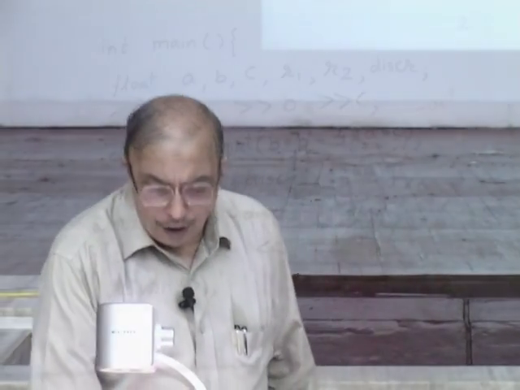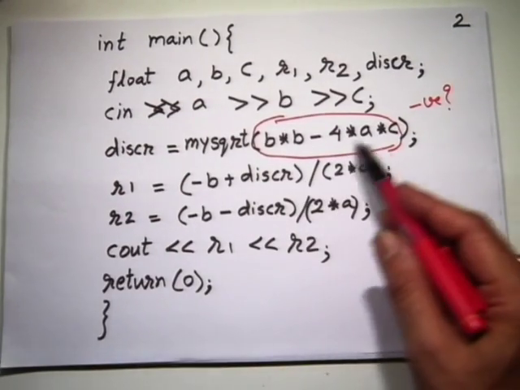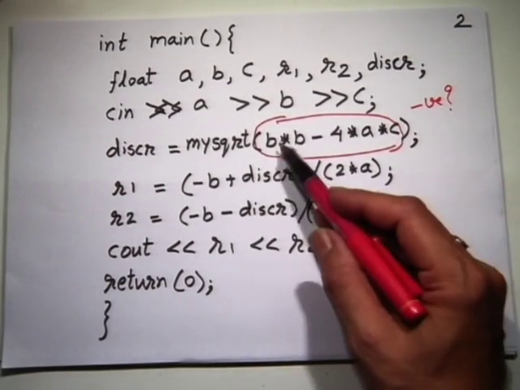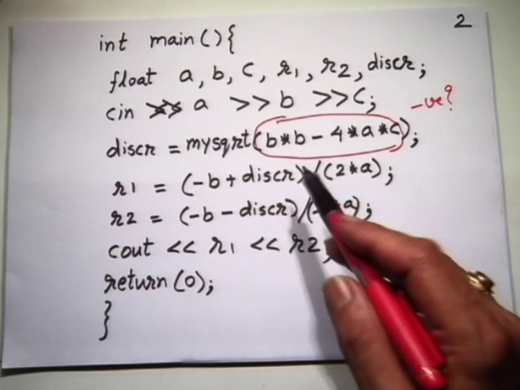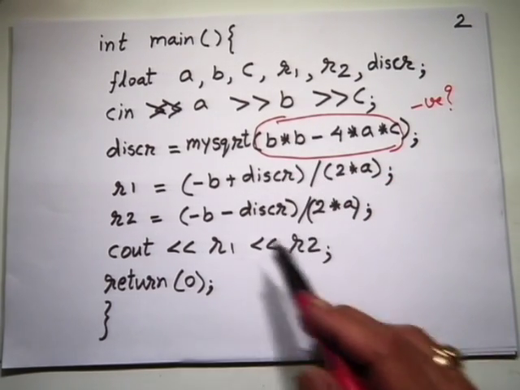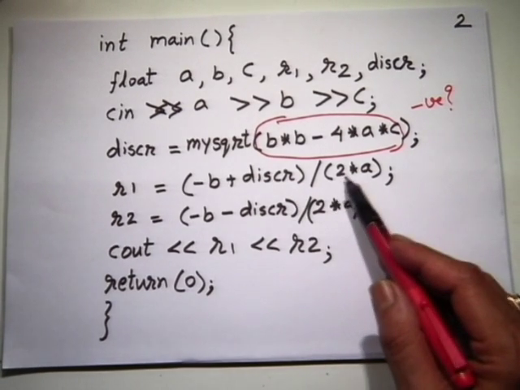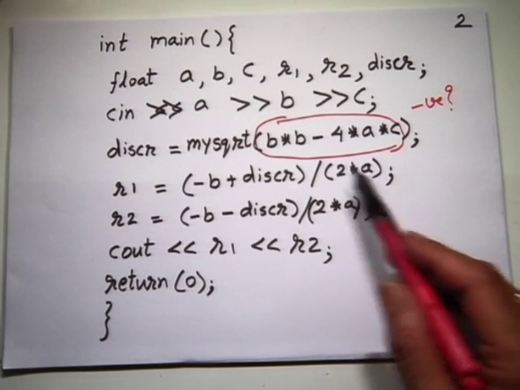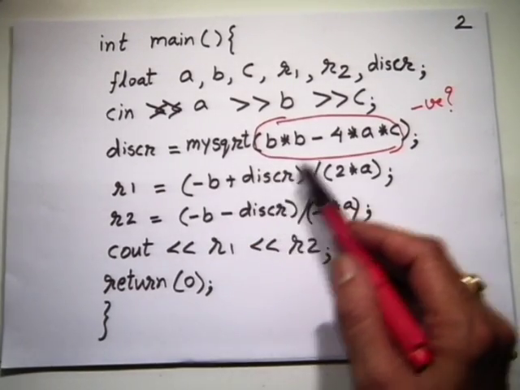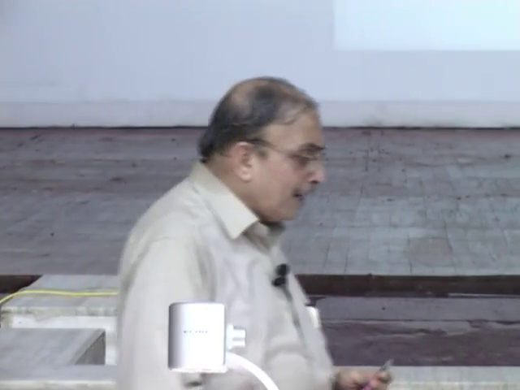So if we give a value 0 to our Mr. Dumbo, he will faithfully calculate all of this. B square minus 4ac will simply reduce to b square, whose square root will be b. That is fine. However, when Dumbo tries to calculate this, it will multiply 2 by a, which is 0, and then it has something on the left-hand side, and it will try to divide it by 0. How do you divide any quantity by 0? What is the numerical value that you get? Any idea?